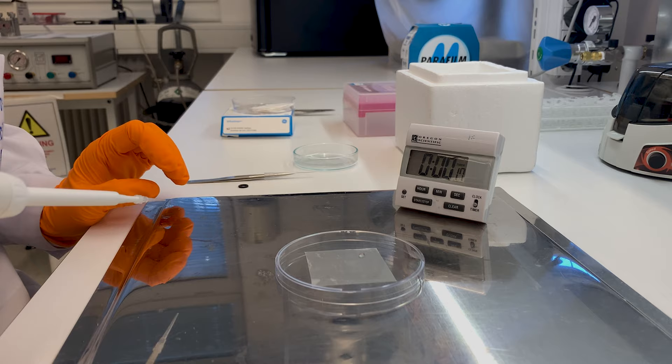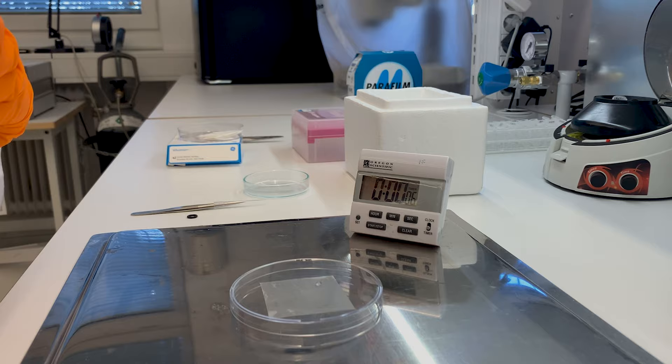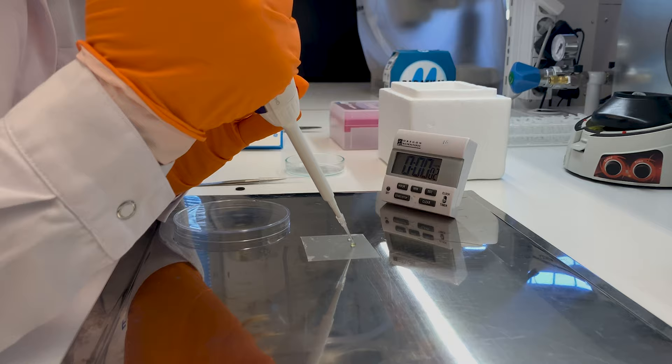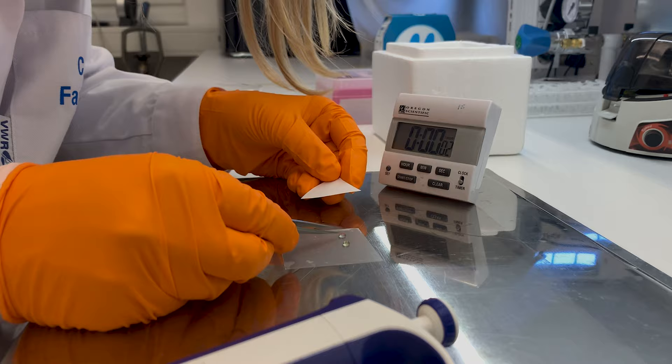The sample has been incubating for over one and a half minutes now. We hope that the particles are now attached nicely to the support film, which they do via electrostatic interactions. The uranyl acetate is still in the little centrifuge, so I'm just going to pop it out and aliquot a little droplet. I tend to use 20 microlitres, but you can use less. I'll pop it here for now because it's quite dark there. I use a very simple protocol where I just blot off the excess of the suspension with the particle.